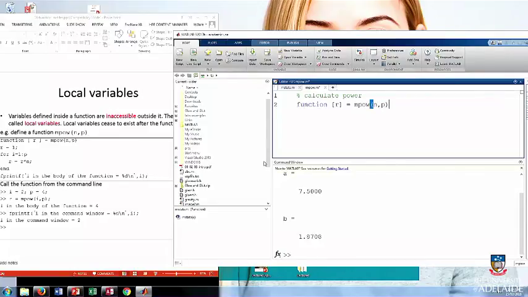Now what I have done so far, I have the keyword function, then my return argument is R, and the name of the function is MPOW, and there are 2 arguments to the function, n and p. So R is 1 in the beginning, and for I equals 1 to p, R equals R times n.